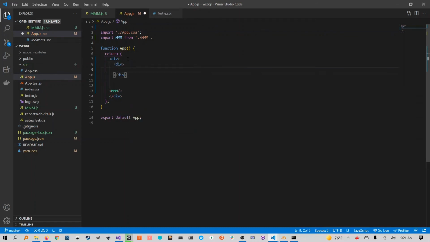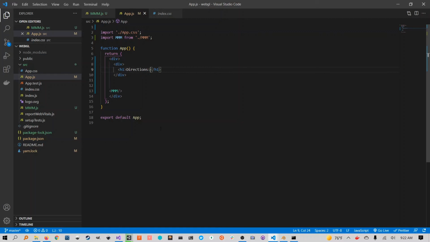Okay, and then we can put an h1 element, so we can actually put text in this. We'll say directions, and then we can put directions. You can add them all if you want. Which is going to be ASWD, and then Q to turn left and E to turn right.